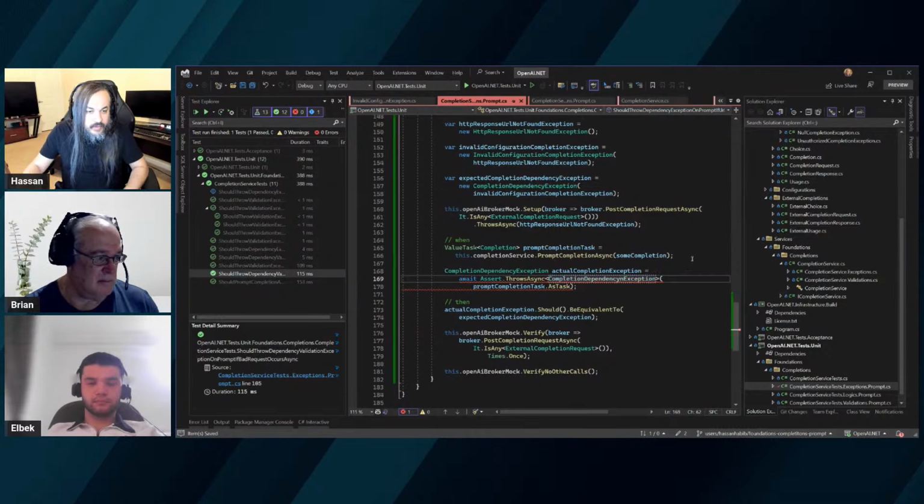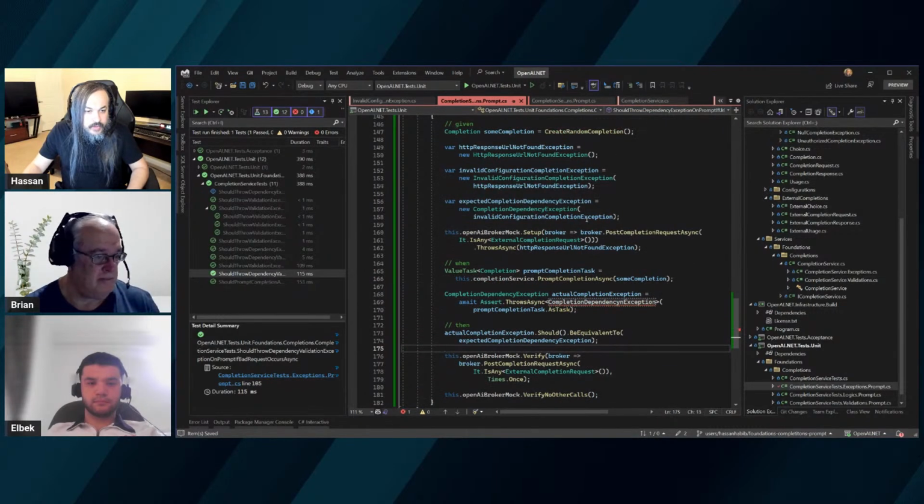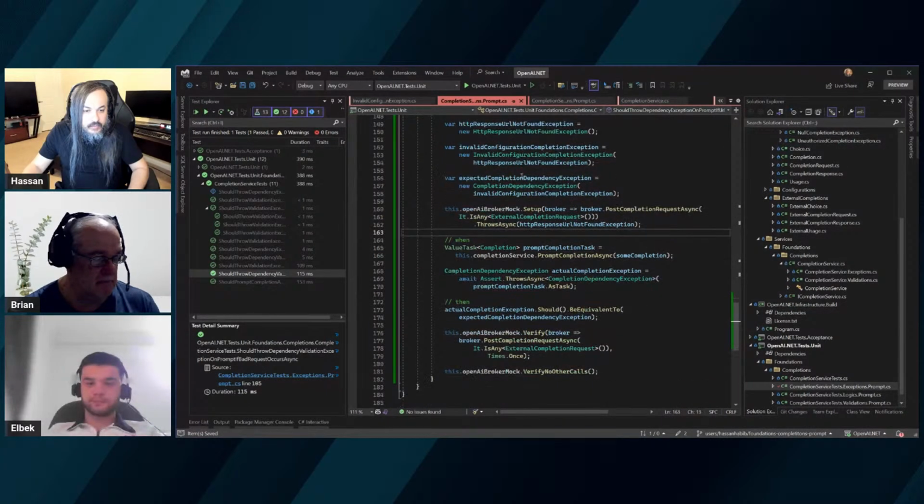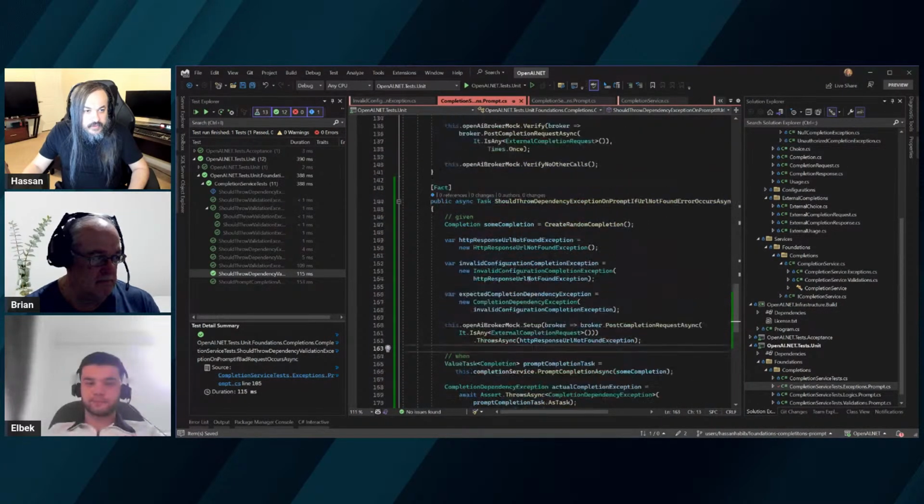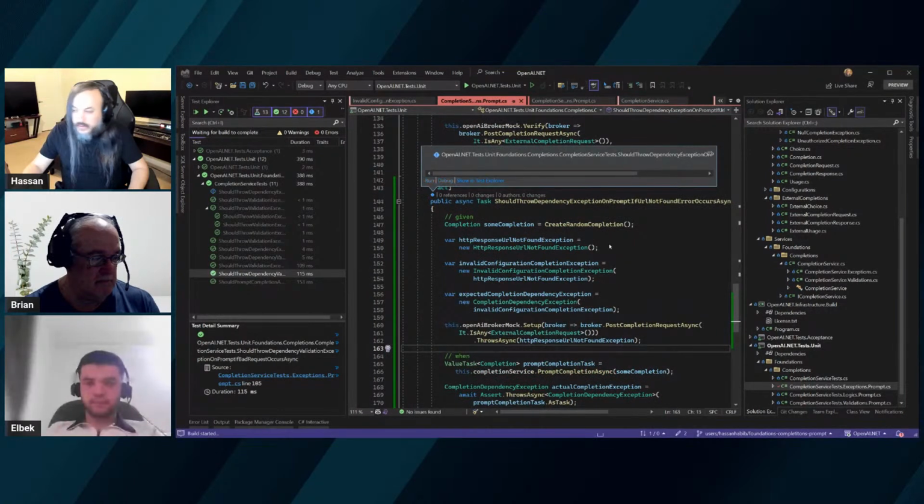And the same thing goes here. Okay, so we're saying if it throws URL not found, we say invalid configuration. We have the details inside, and then invalid configuration will be handled or wrapped up in an outer exception. And this guy here will basically say the rest of this is all good and dandy. So let's run this.